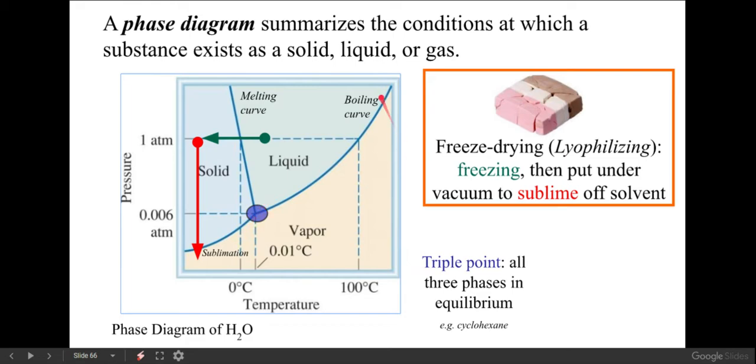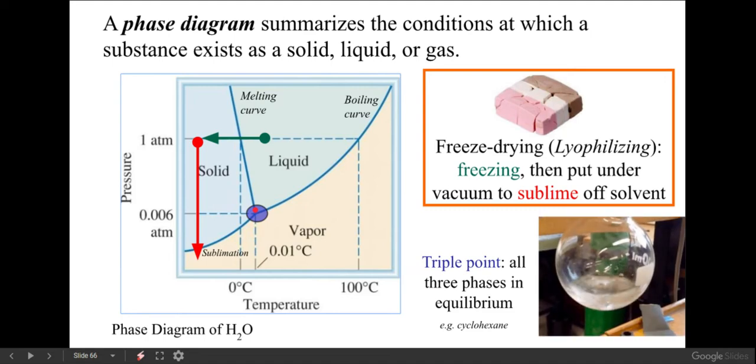Technically, at every point it is an equilibrium. The boiling point is an equilibrium between vaporization and condensation. The melting point is an equilibrium between melting and freezing. Where all three of these phases come to interact, this is called the triple point, and this is where all three phases, sublimation, deposition, melting, freezing, condensation, boiling, all of these can happen at the exact same time, and it's kind of a weird thing. Now, you don't typically see this for water because its triple point is at 0.006 atmospheres, and that's pretty low.